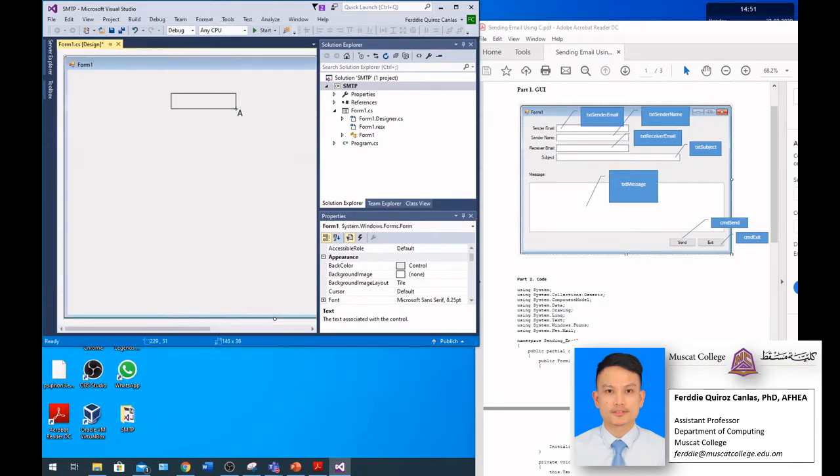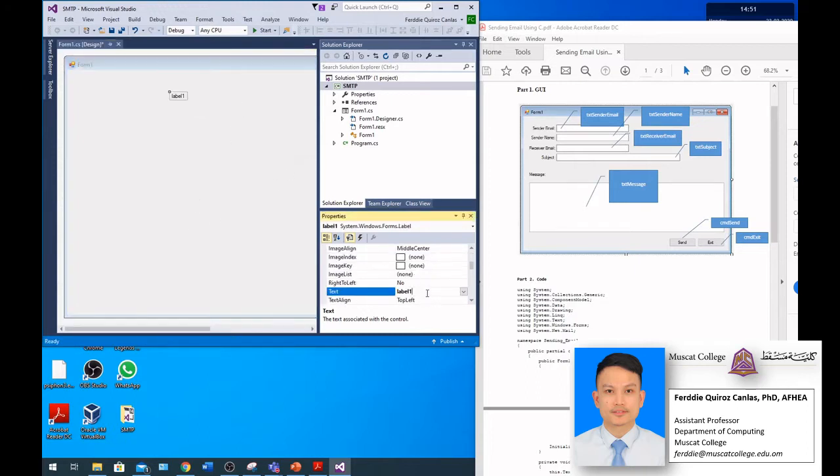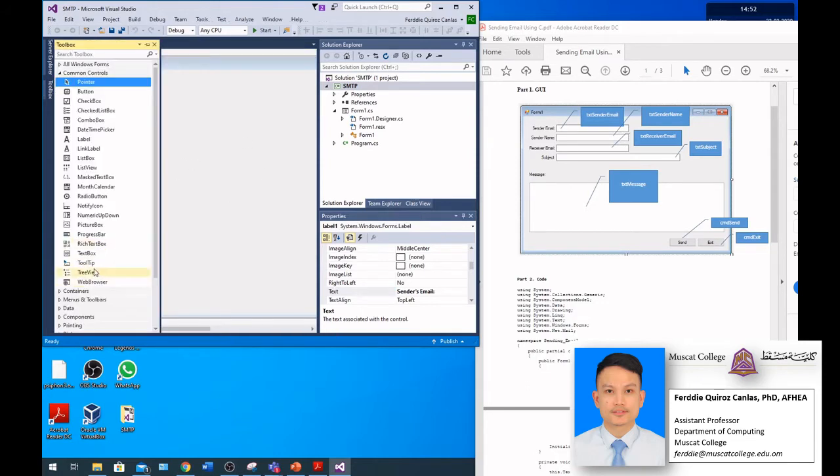Is my screen clear? Yes, Doctor. Thank you so much. Did you download the PDF? Yes.